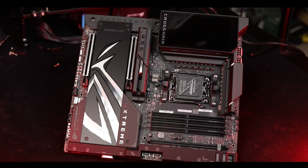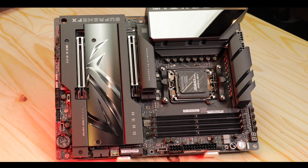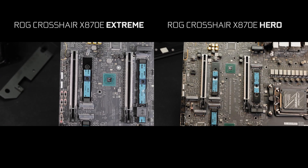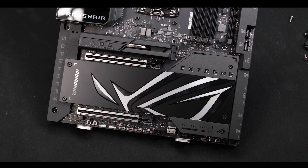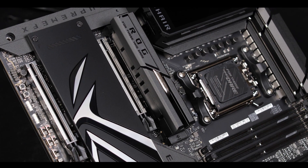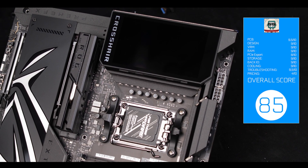But if you want to talk about value, the truth is that for about a third less of the price, you can get the ROG Crosshair X870 Hero, which will give you about 90% of the features here — identical VRM, identical audio solution, back I/O, dual GPU support, etc. But those remaining 10% of premium are so absolutely wonderful and gorgeous — the OLED screen, the all-knowing OLED screen, the finish — it's a jewel, it's not a motherboard. It's precious, and I'm so sad that if I had it I'd have to cover it with a big GPU, because it's a real piece of technological art. The ROG Crosshair X870E Extreme was more made to make a point that ASUS, in terms of engineering and innovation, is still the master of the universe — and in that regard, mission accomplished.